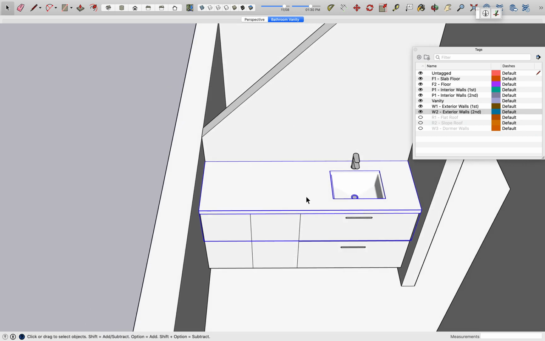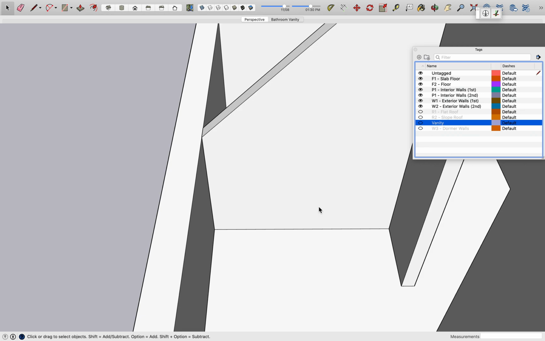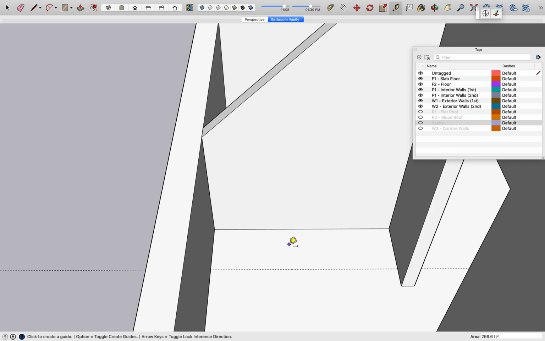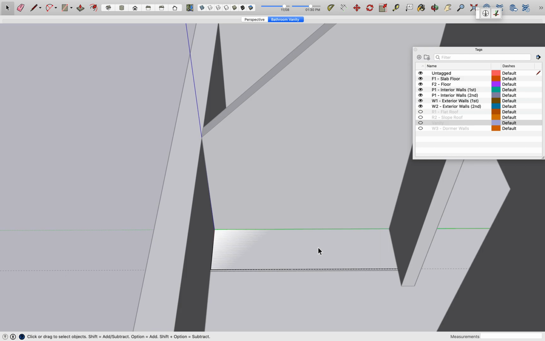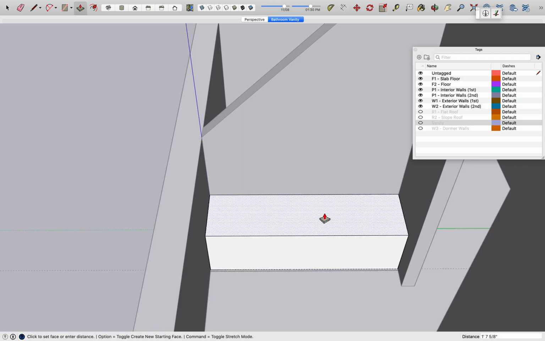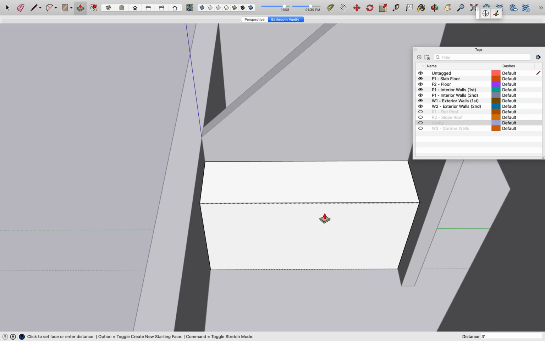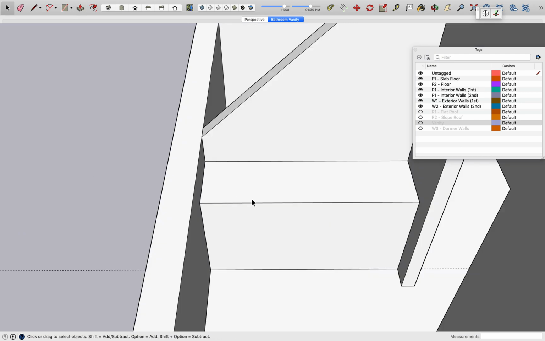So what we're doing is very simple. It's using all the skills you have built to date. And let me turn off the vanity to show you what we're going to do. So to start, I'm going to read from my plans and get a sense of how big my vanity is. In this case, my vanity starts 18 inches off the wall, and it wraps for the entire width of this room. So I make a rectangle, so R rectangle, use my guideline corner to corner, double click, right click, make group, select, P for push, and I can push that up to 36 inches tall, which is the height of my vanity, and have a box, right?